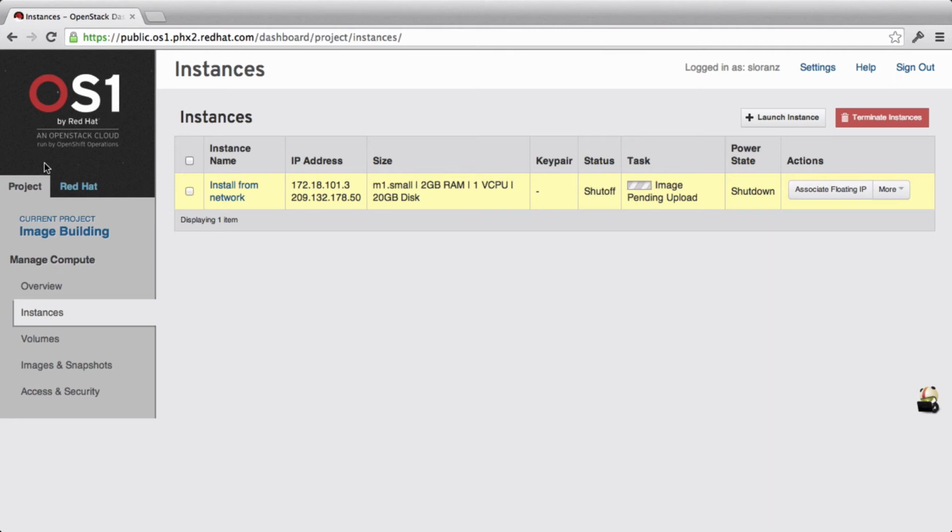Once the installation has completed, the instance is shut down and a snapshot is made of the image before terminating the instance.